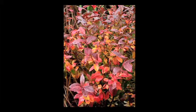And they have really nice fall colors, so they're a very good plant to grow. They would be good for the rain garden because, again, they're tolerant of wet soils, but they do not require wet soils. A lot of people think they do, but the native ones do not require wet soil. And they do well in part shade and in dry shade.